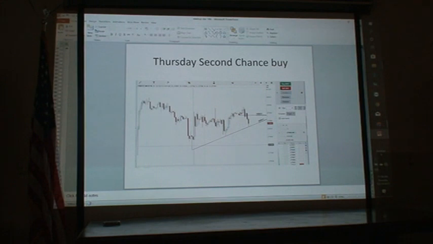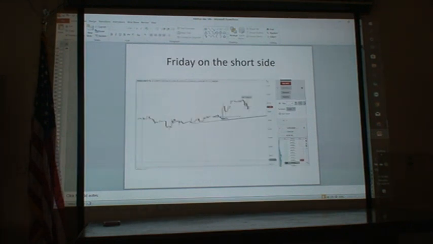Now, one of the first things I mentioned was the second chance buy on Thursday in the ES, right? And remember, price went down on Thursday in the morning, and that was a wonderful second chance buy down here in this area. And we can see we had a nice 2P line up here. And so as a result, we wound up buying. But on Friday, we were out after taking profits, because you can see once prices went above that second chance line, they shot up like crazy. And that was on Thursday. And then on Friday, they went a little higher.